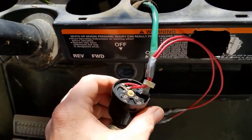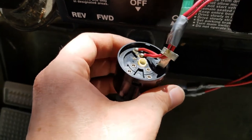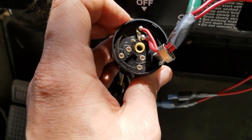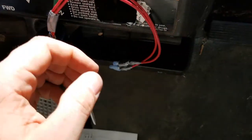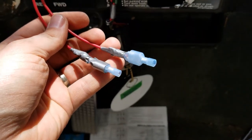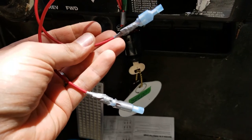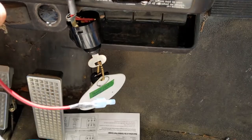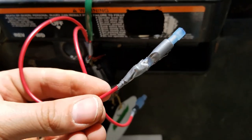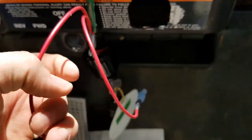I tied into the lead that is not showing a connection between the main negative at the battery and the point here — which happened to be the one closest to the middle, the one with a white stripe. I actually tied into it twice, and the reason I did this is if in the future I want to install something else that will activate with the key turn, I'm already tied in. I can just stick a wire in there, crimp it, and be done. I duct-taped it so I won't lose the connector, and tucked it inside — so in the future if I put lights on or anything else, I can tap right into it super easy.